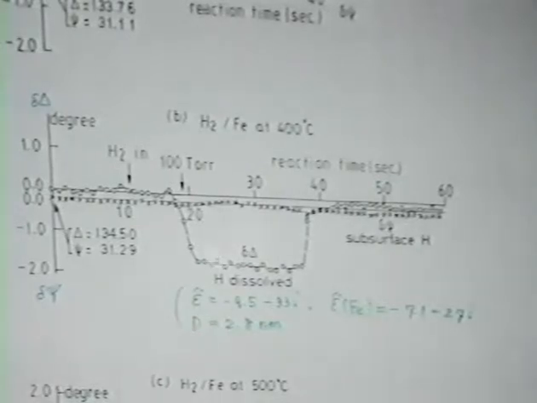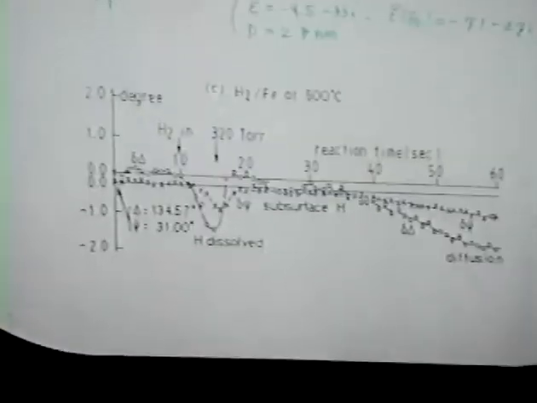But here we have a very rapid drop in the delta and the recovery of delta. This is very unexpected. We can't explain this result well, but I believe at this stage some formation of the dissolved layer occurs. However, such a dissolved layer is perhaps unstable, and after some time it disappears, and here we have a subsurface hydrogen. Now, the same effect is observed at 500 degrees C.